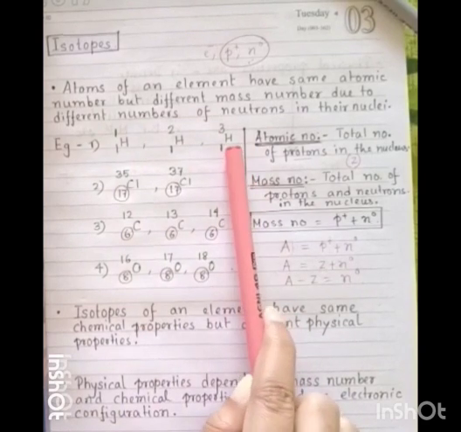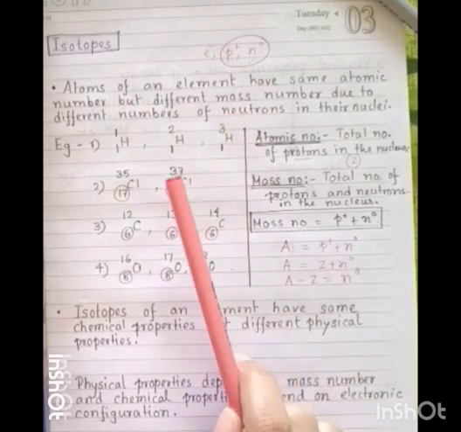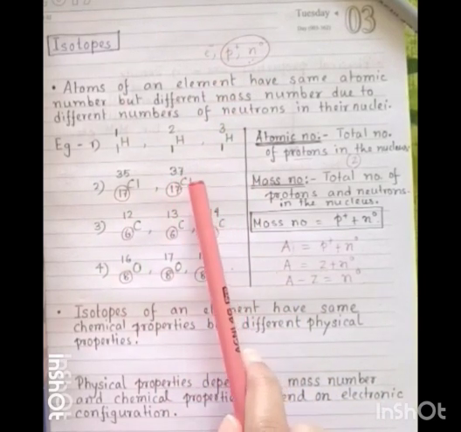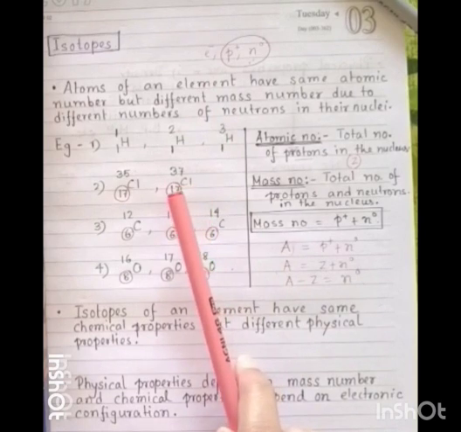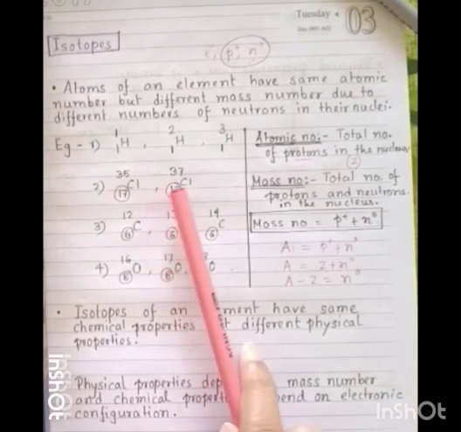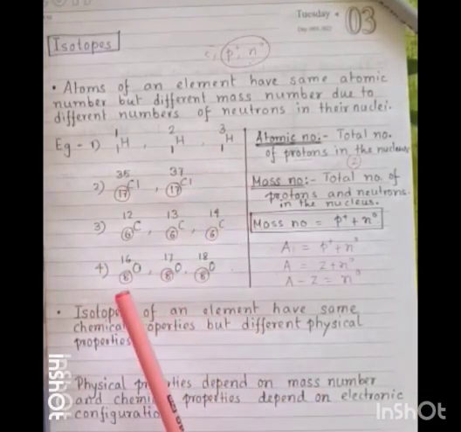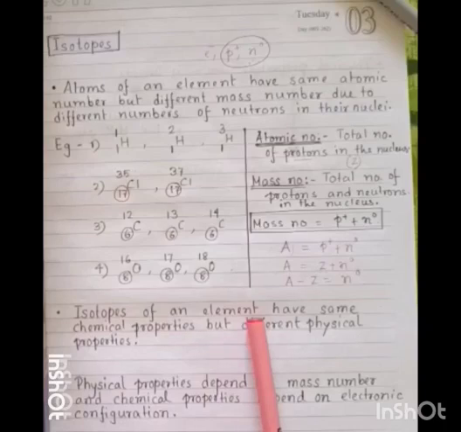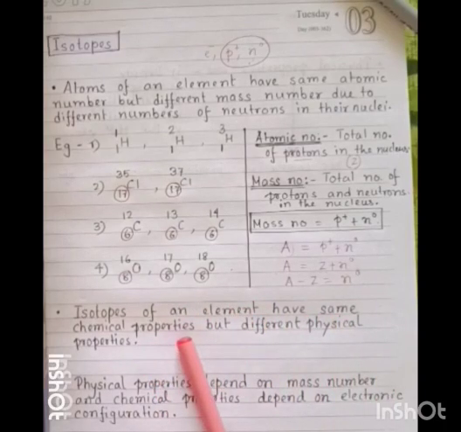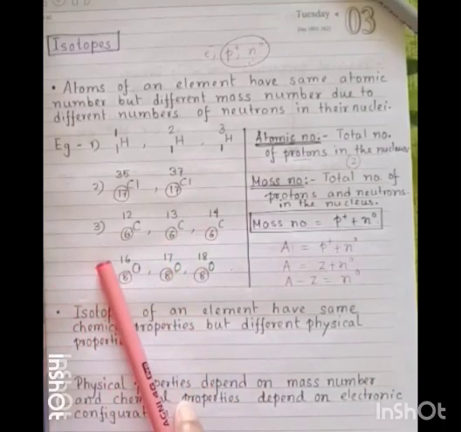Therefore we can say that the isotopes of a particular element will always show the same chemical properties, because chemical properties always depend on the number of electrons and the electronic configuration of that particular atom. If the number of electrons is the same, then obviously the electronic configuration is also the same, and therefore they will have the same chemical properties, because as I already mentioned earlier, electrons are the subatomic particles which take part in chemical reactions. So if the number of electrons and the electronic configuration are the same, then the chemical properties will also be the same. Therefore we can conclude that isotopes of the same element will always have the same chemical properties.